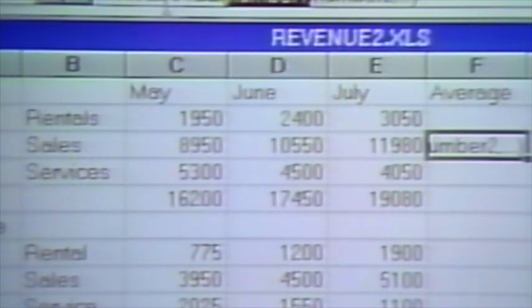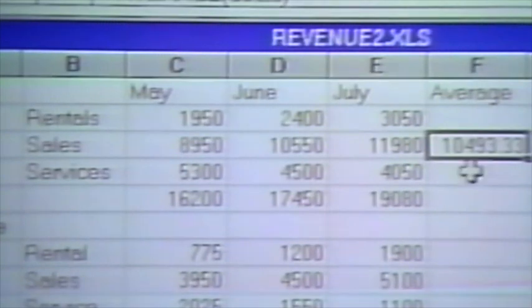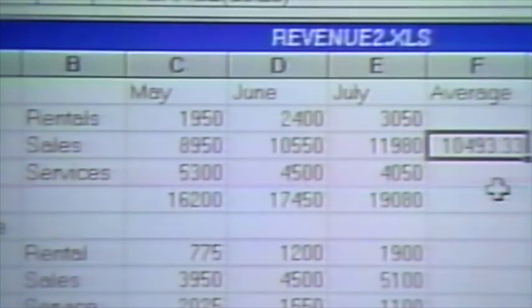Now we can select this entire range of cells and type in from the keyboard the actual range that we'd like to use, C3:E3. Click Enter, and now the average of these three cells is in this cell.